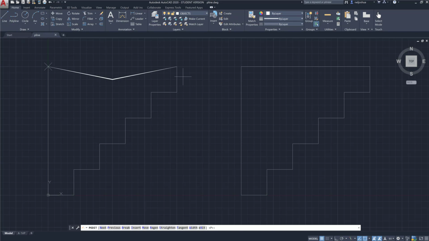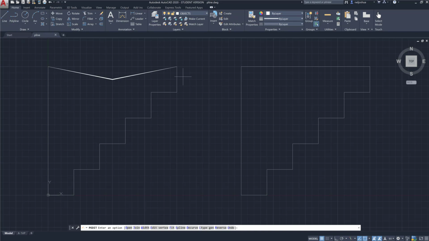So remember, I'm inside of the two menus. I'm currently inside the PEdit command, and I'm also inside of the Edit Vertex option within the PEdit command. Now I'm going to type X for exit. Now I'm back to my original PEdit command.